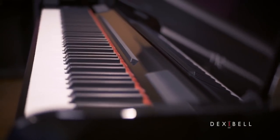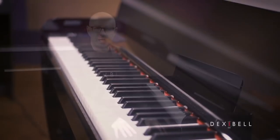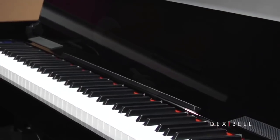My name is Ralf, and today I'd like to introduce you to the DEXIBELL VIVO H7 digital piano. In the past, the pianoforte was invented in Italy. Today, DEXIBELL, an Italian company, has reinvented the digital piano.